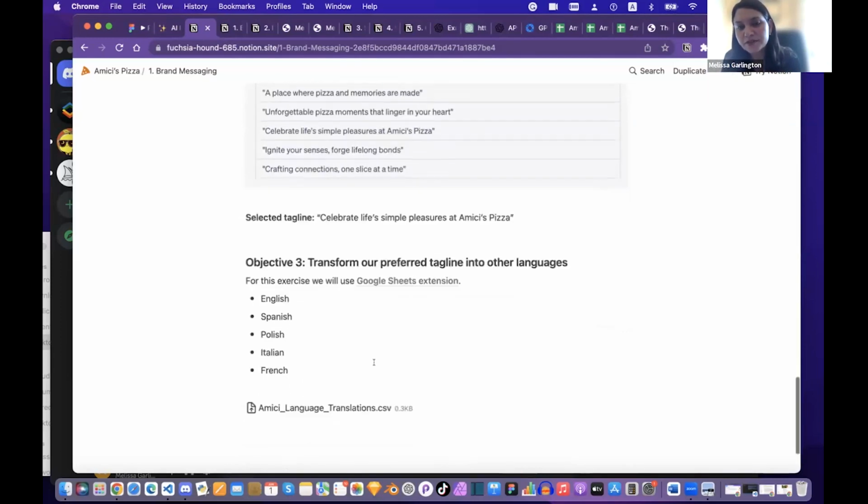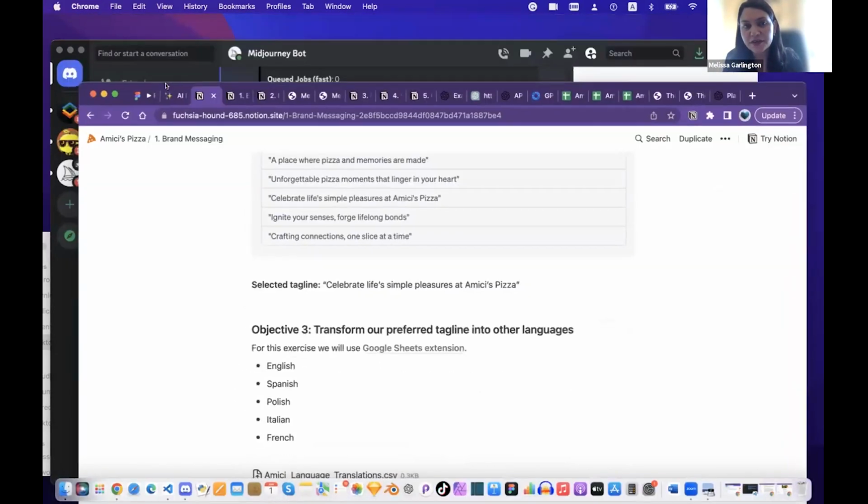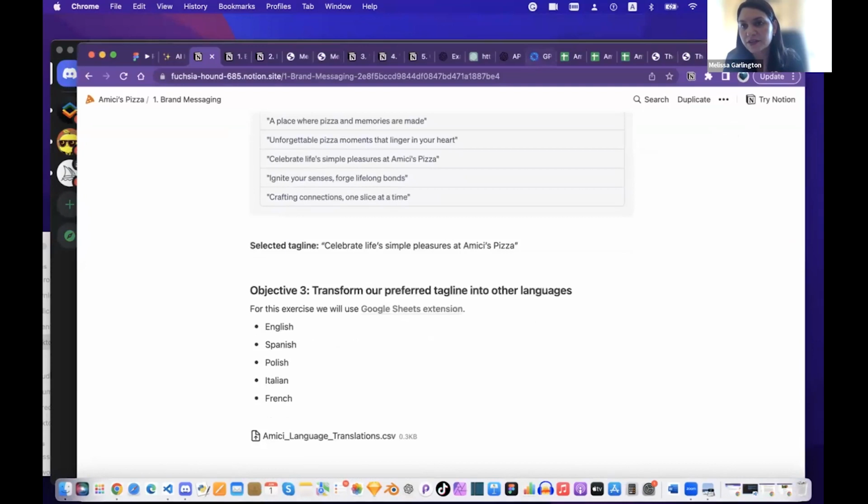And what we're going to do now, let's just go a bit wild. I mean, this is all hypothetical and fictional. But let's just assume he needs translations into other languages. And I don't know if you in your daily work have encountered this situation where something needs to be provided and translated in other languages. So what we're going to do is actually translate this in Google Sheets with a plugin. I'm going to show you right now.